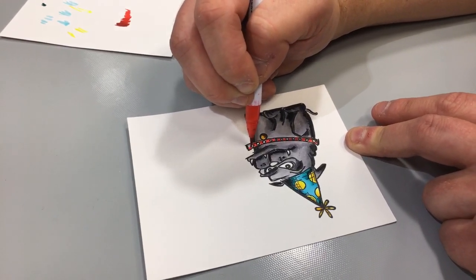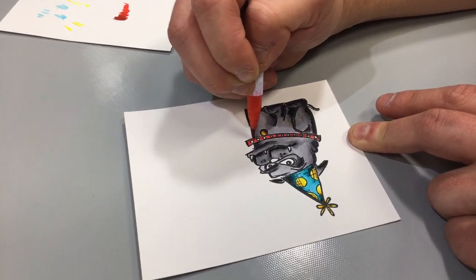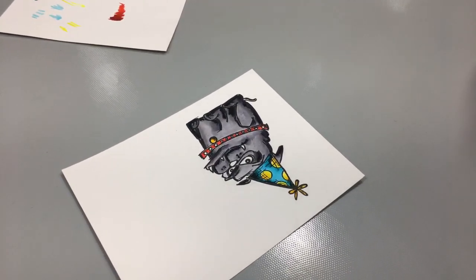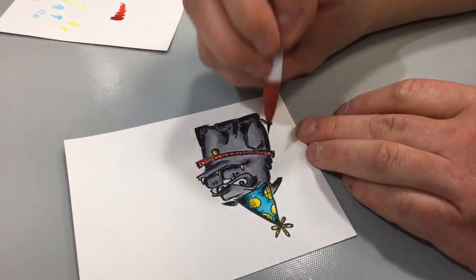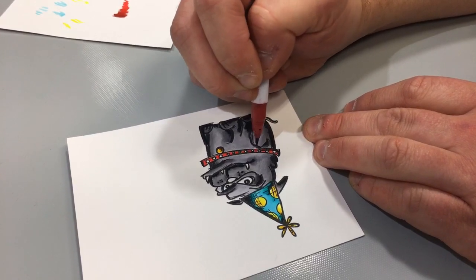Is your scrap paper the same as the working paper? Yep, because I want to make sure that it's blending just right. So this one, like I said, it's not doing too much shading, so I'm not going to be putting a ton of this down, but just a little bit of this darker red.